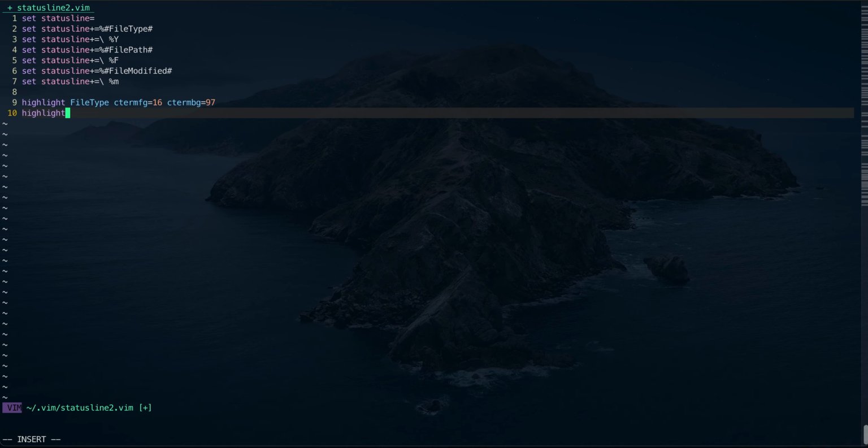You can do the same then with highlight. What was our next one? File path. Again, CTerm FG is foreground, so that's the writing, the text. So it's kind of a grey blacky colour. And then CTerm BG, let's try 136.